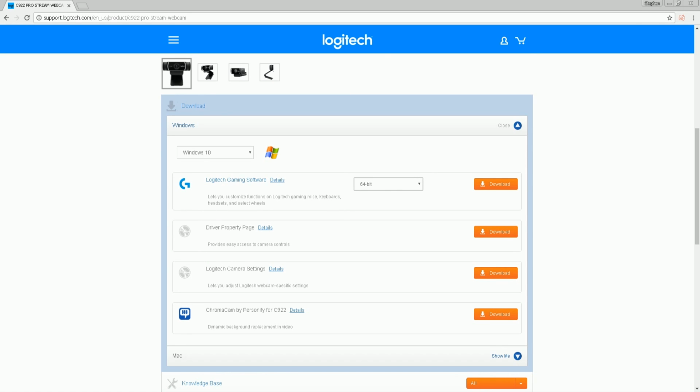But just a quick reminder to make sure you download the software in order to actually use it when it comes to trying it out in XSplit Broadcaster and in OBS Studio.